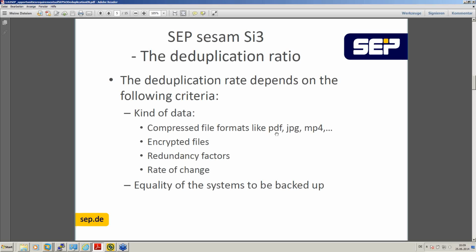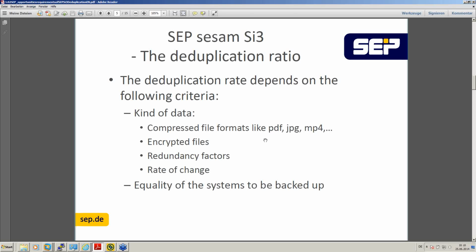But of course, when we do a backup of the exact same PDF or JPEG or video file, then we just do a fingerprint. So the first backup takes maybe the space of the original files, but for the second full backup, which you start, I don't know, 2 weeks or 4 weeks later, we just store the information that there is the same PDF again. And that reduces your capacity extremely.